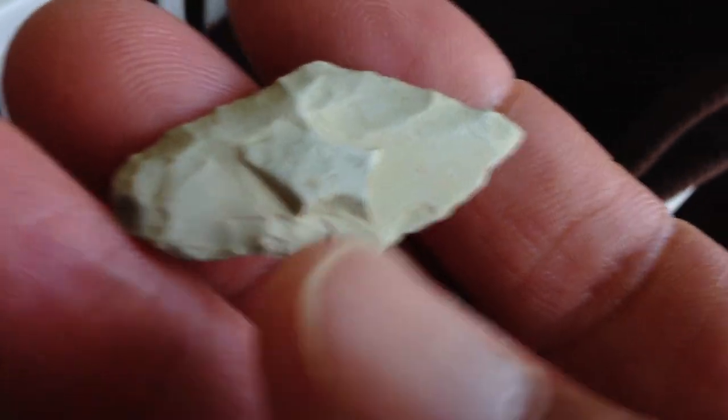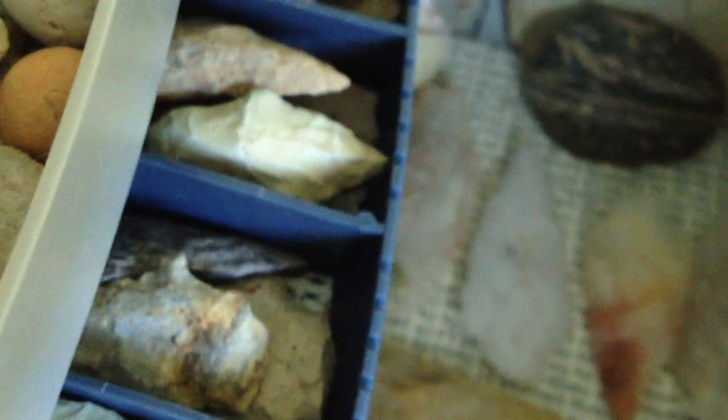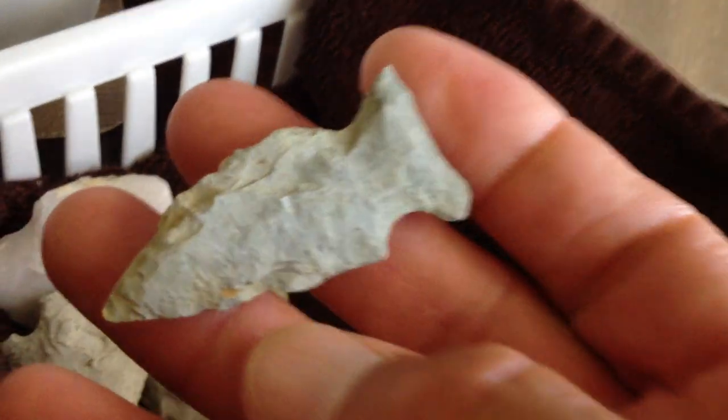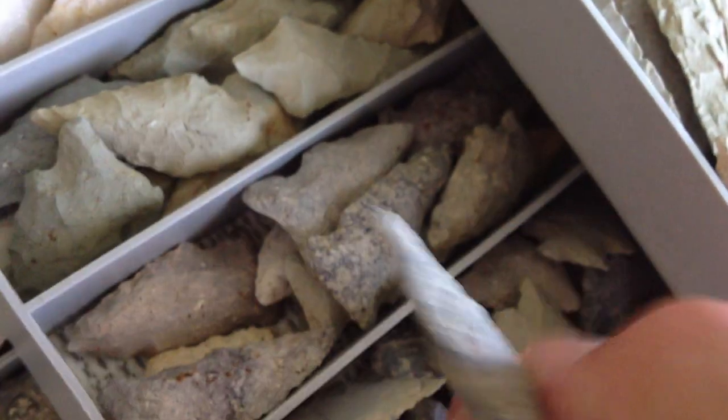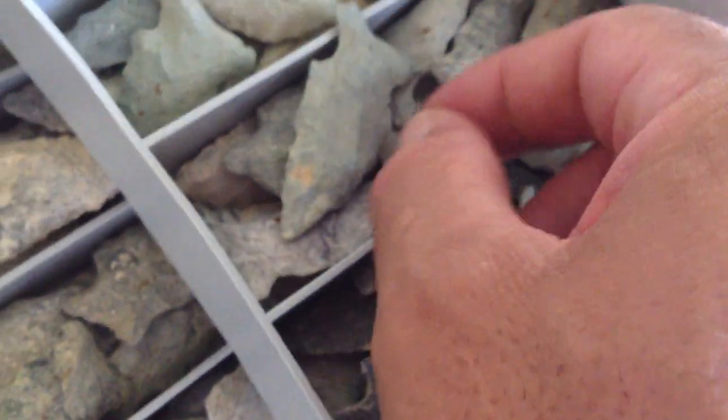Got a nice point here — remember this guy? He's unique because I can see where they left a little on there, and I just like it because it was a finished product. I have a place where I keep points similar to this, and I put him right down in there. He fits perfectly. Now look at this — remember this from Beaver Point? A rhyolite notch point. I already know in my mind where I keep similar grade points and similar size. He's going to go up here where all these notch points are. Look at these — one from the lookout right here, just fabulous stuff. He'll fit right in there with plenty of room. As you can see, he joins the group — just an idea to keep a collection in order.